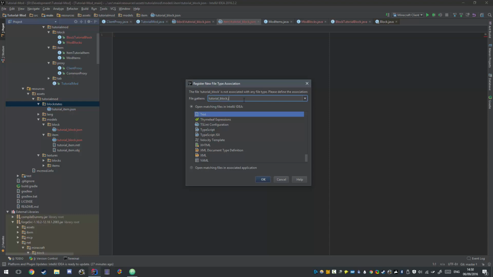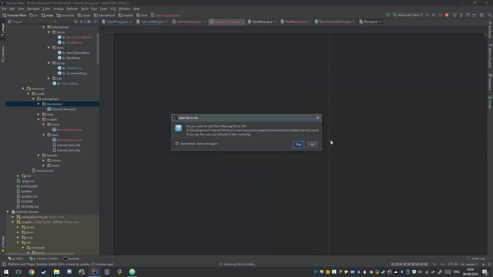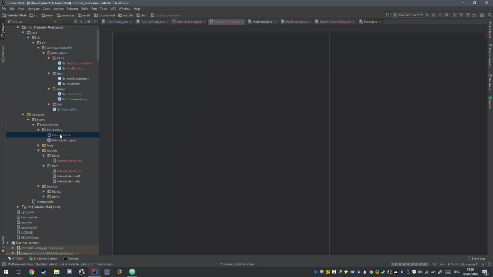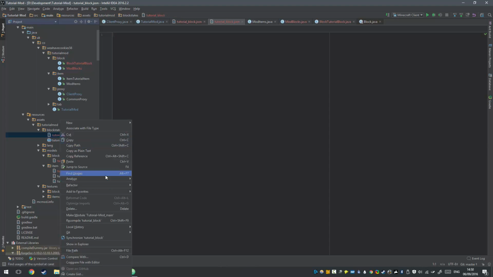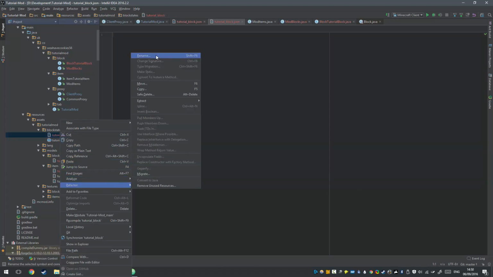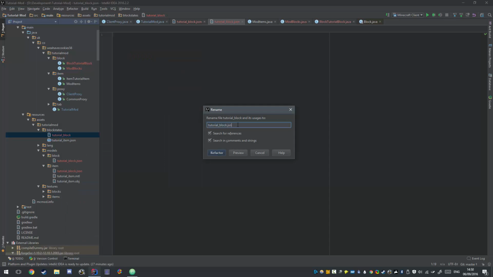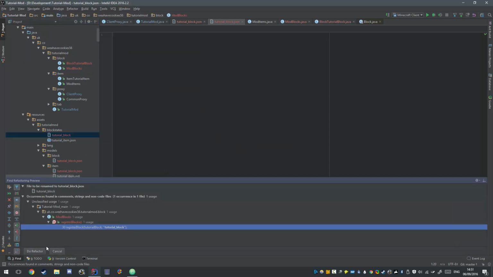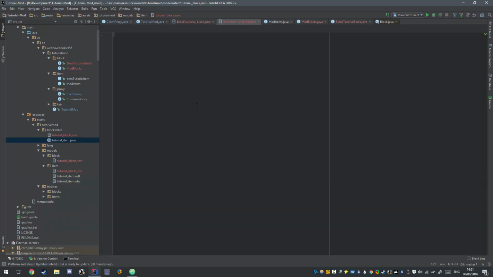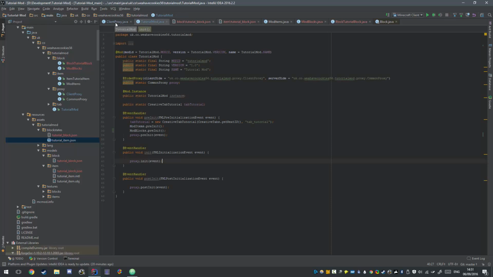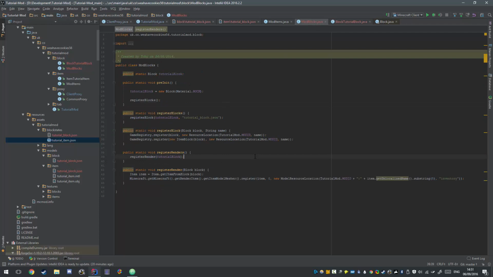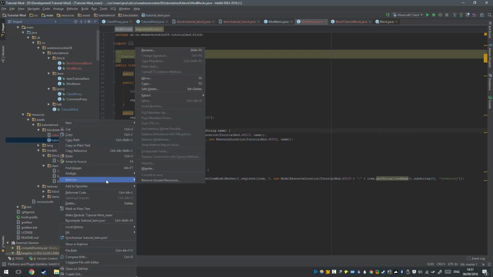Whoops, I didn't. What did I just do? Let's rename that. What? Did that just change? I've lost everything now. It did. No, don't do that. I should have just renamed the file, because you can do rename.